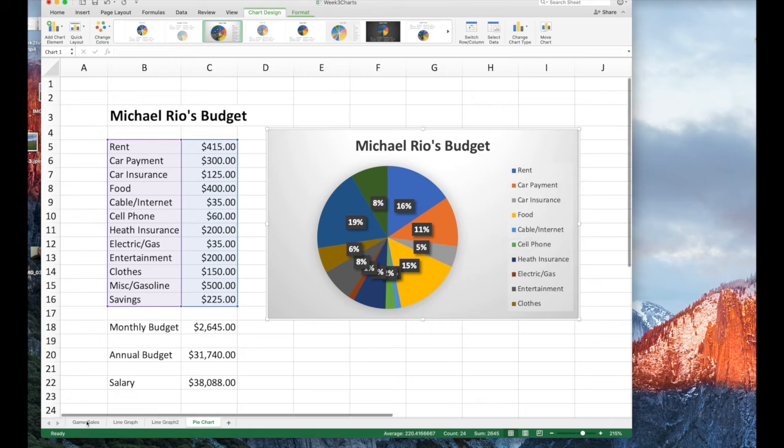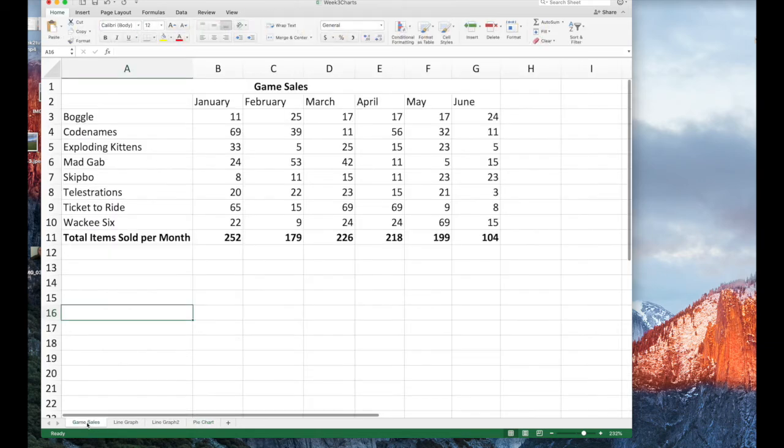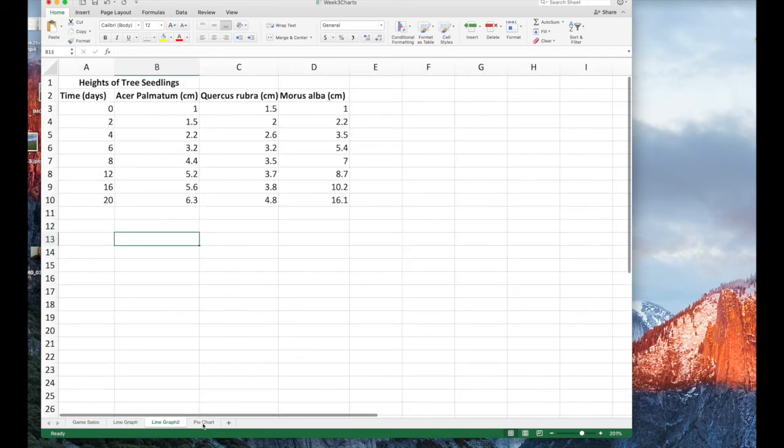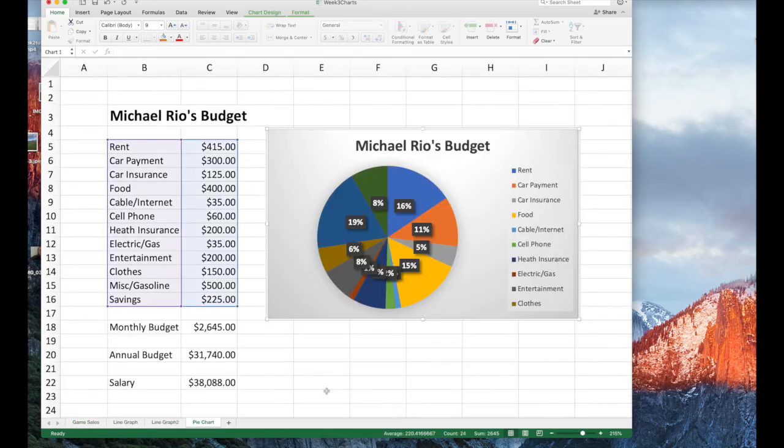So in this, you've been introduced to different types of charts. You make a total of 4 of them and put in the data. This is one workbook. Okay. You can just name it week 3. You can name it charts, Excel charts. Anything like that would be fine.